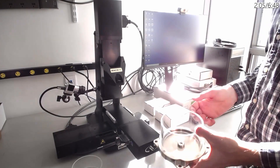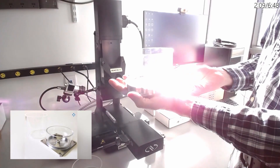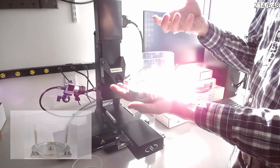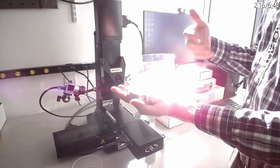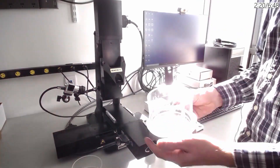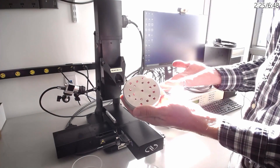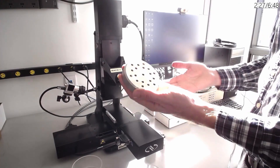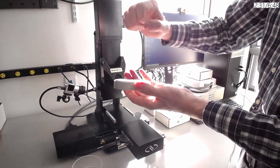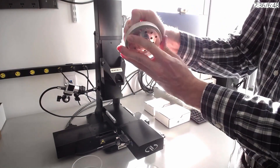Here are some more accessories that can be added onto the system. This is a stainless steel chamber with an acrylic wall that can be used to test samples within a solution, and the solution can also be heated if you want to test within physiological conditions. We have many custom holders because every biological sample is different. This is one that's specific for holding a sample where you have a bone or hard section — you put your sample on top and then you can drill through the bottom to drill directly into the bone.